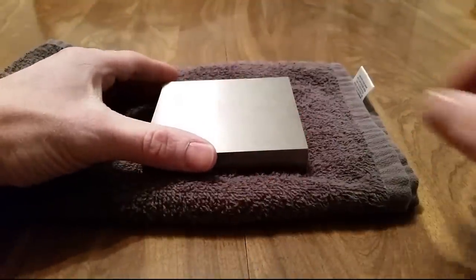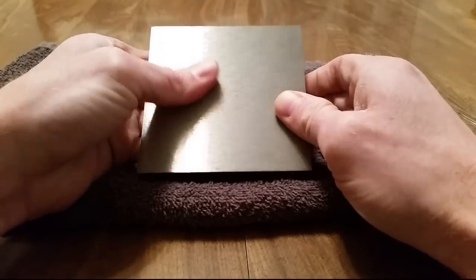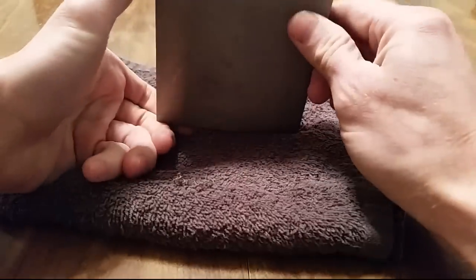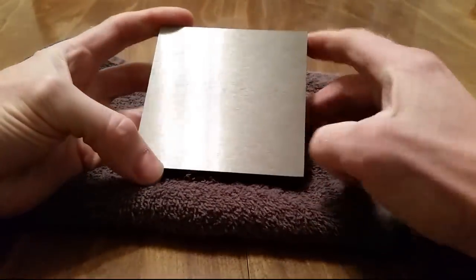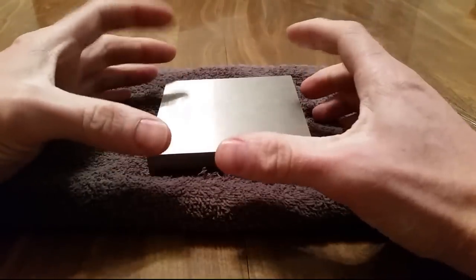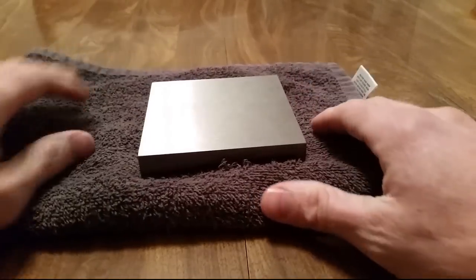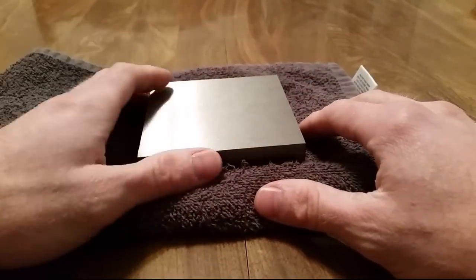Okay guys, we're going to need quite a few things for this build video. You're going to need a flat metallic surface. I'm using this that I picked up at a craft store. I had a coupon, which I'm glad because it was like 30 bucks. What I usually use is just like an anvil that's built into my vise, but for the purposes of this video I got this just so it'll be easier to get on camera.